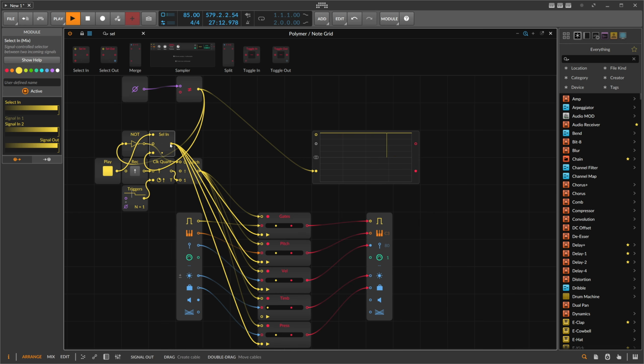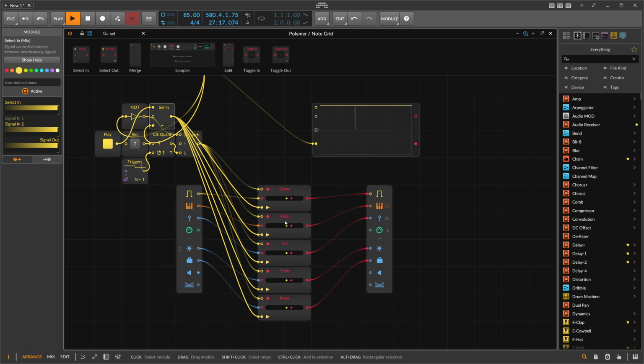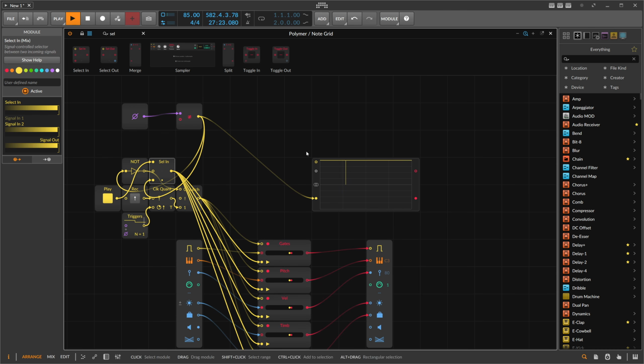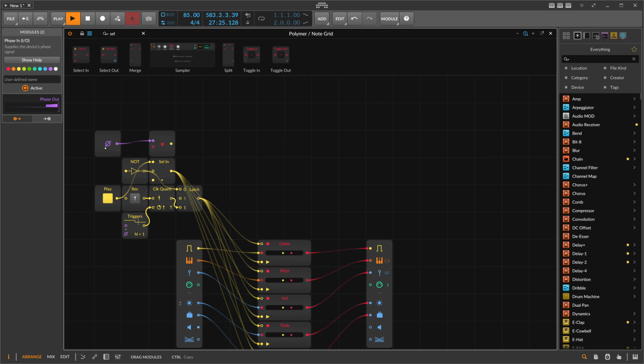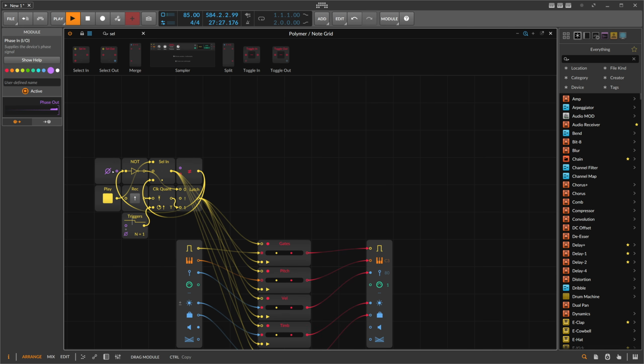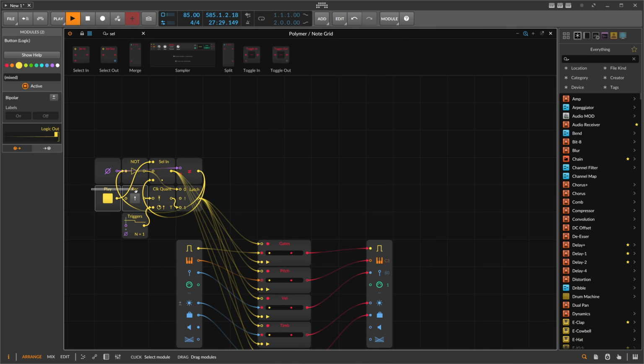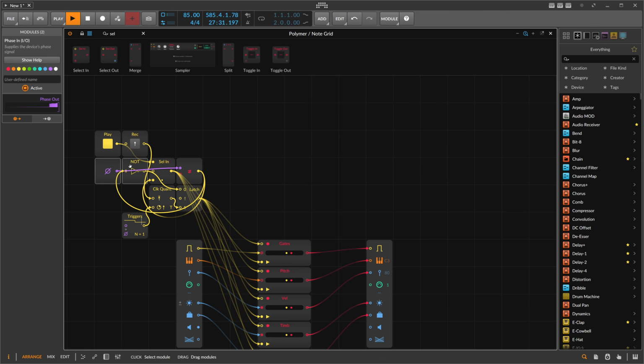Oh, it's missing here. Connection. So you can see it re-triggers all the time and plays back everything that's in the buffer. So we can remove this. We can move this over here, make it a bit more compact. Oh, maybe move this over there.